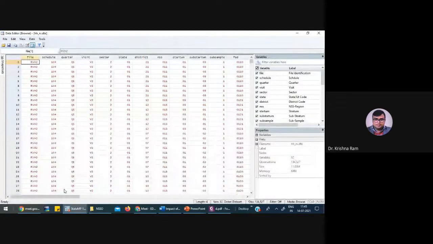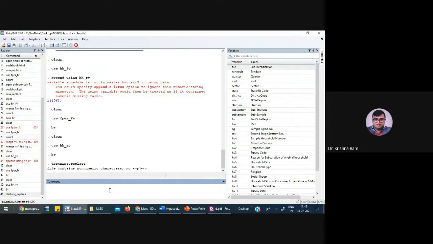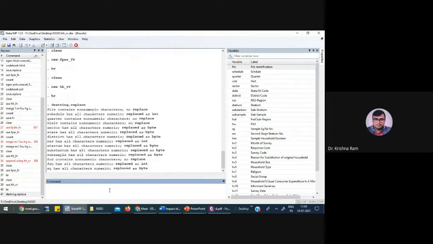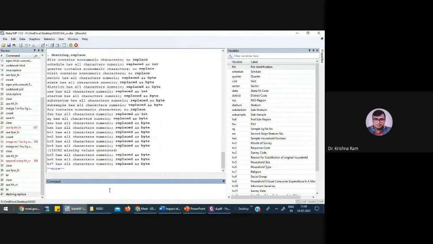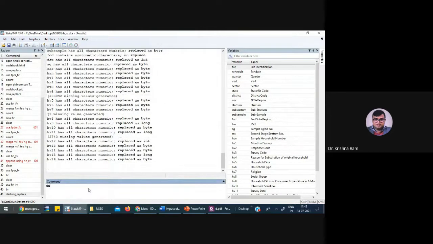That's why the message was coming: your using data set has a string variable. So we need to destring all these variables. The command for that is destring, comma, replace. So the destring process has started. It will not take much time because it is a household level data set. Okay, done. Now you can save this with the save, replace command.